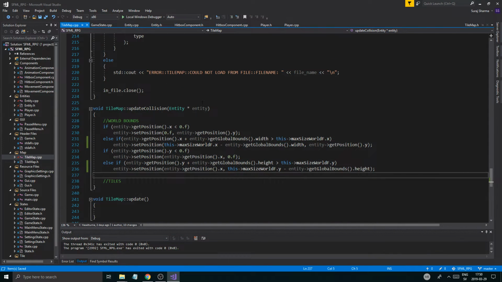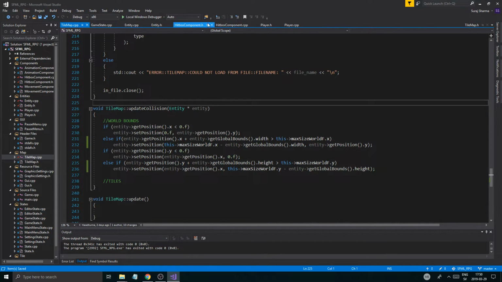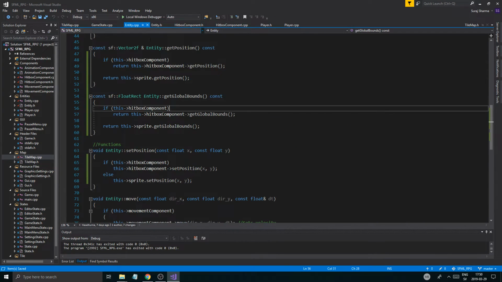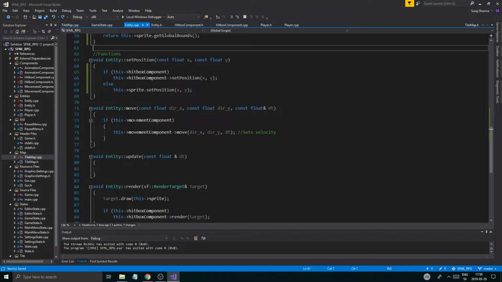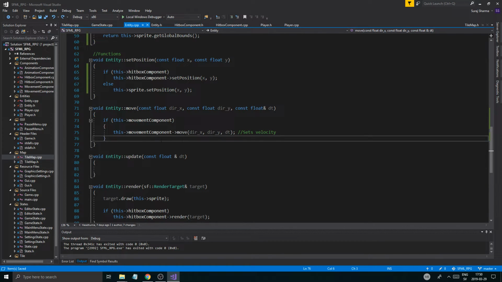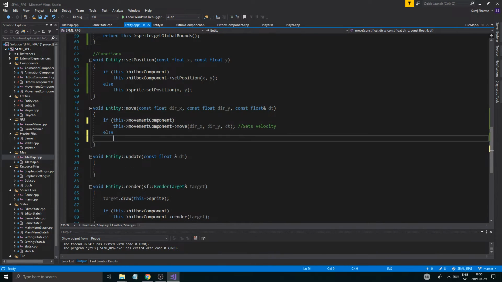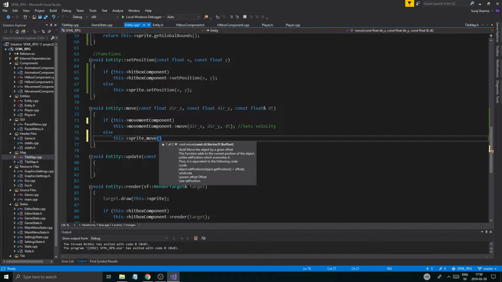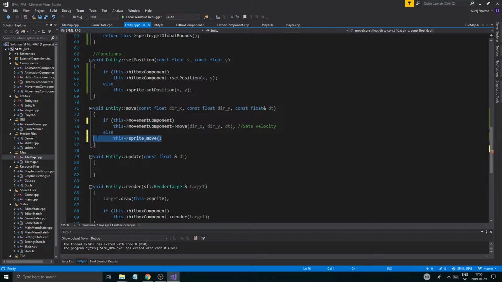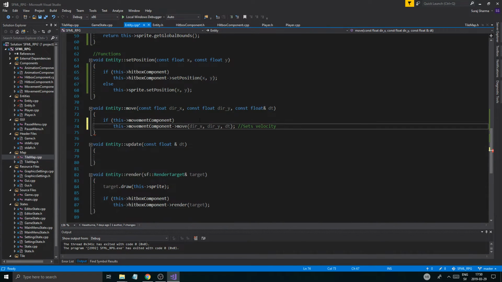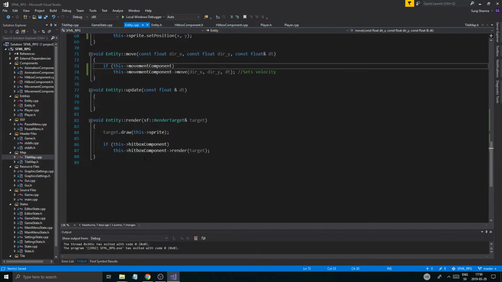Now it's kind of working naturally, right? It's picking automatically which function it's going to use depending on if the entity has the component or it doesn't, okay? And the same thing you can do here. If you're moving using the movement component here, I'm just gonna do that, or else this sprite dot move. Okay, so if a sprite doesn't have any movement component, then we can move it with this direction and some kind of sprite velocity if we would like to, but we're not going to do that. We're just going to keep it like this for now.